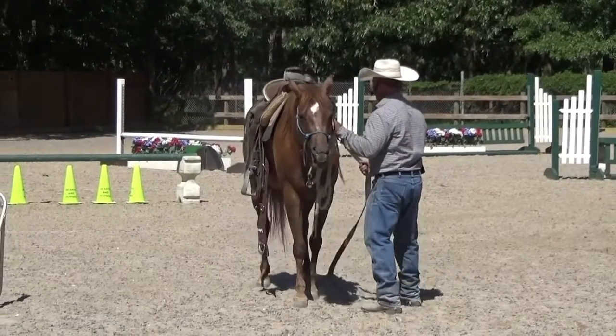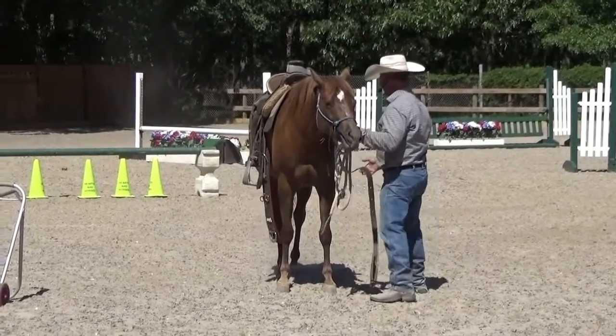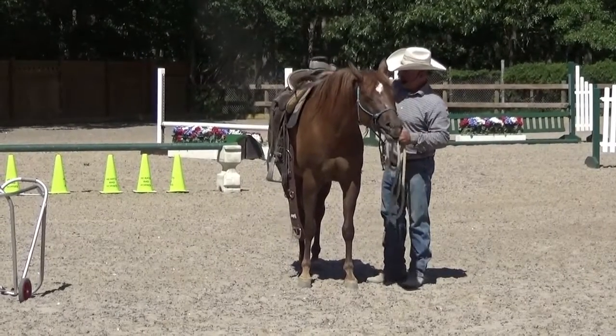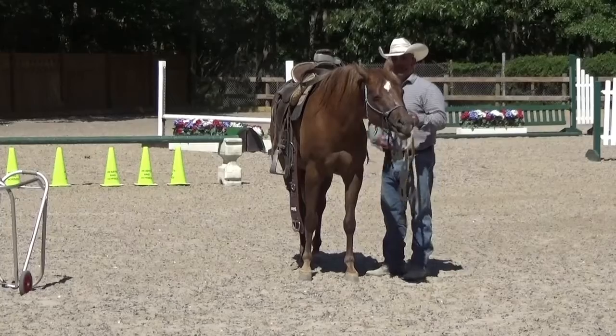Now, I'm not going to cinch her up so she goes running off and bucking off. I never want a horse doing that. That's why I take my time with this stuff, and it really goes a lot quicker. So I'm going to reach down for the cinch on the other side, but I'm not just going to go underneath and grab it.